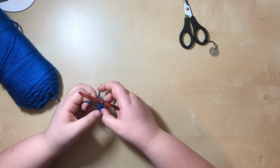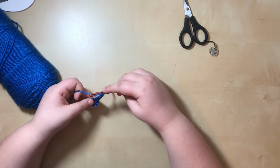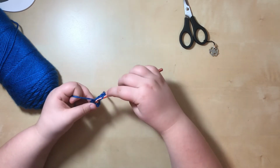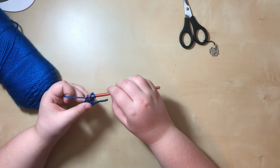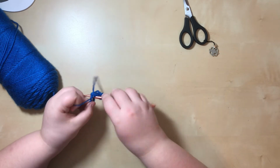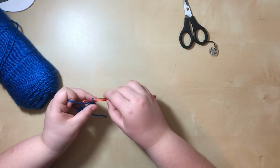So the next thing you're going to do is chain 3. 1, 2, 3. Then you're going to do a double crochet stitch into the loop. Yarn over, in, yarn over, pull through the first 2, pull through the other 2, and that gives you your first double stitch. So you're going to do 2 double stitches right here, like so, and that gives you a little cluster of 3 doubles. Then you're going to chain 3.